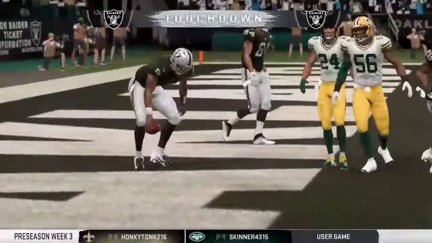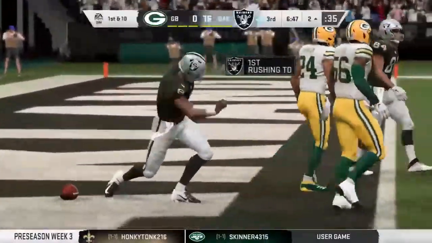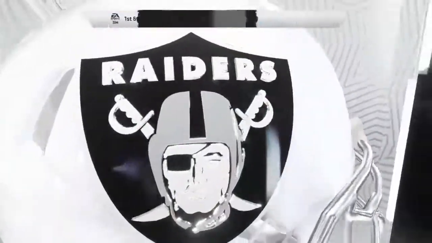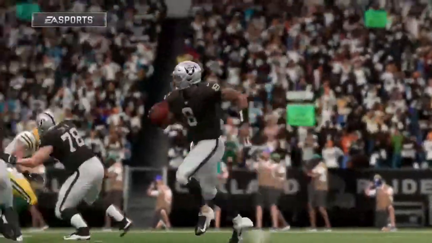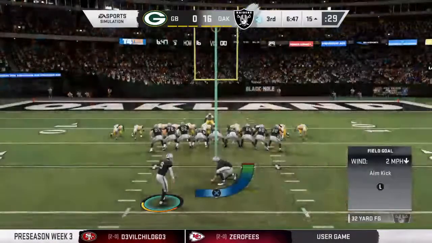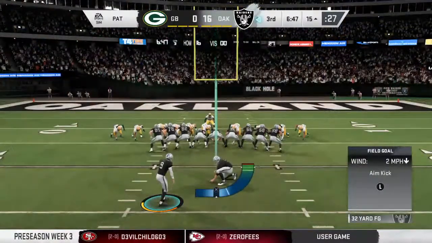Touchdown. Lamar Jackson ready for the regular season with his second touchdown of the game. And the Raiders able to extend that advantage. Always important to get the first score of the second half. Now you start to pull away a little bit and get some breathing room going.